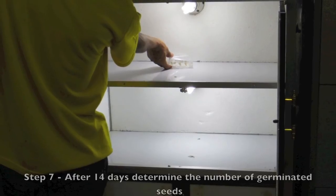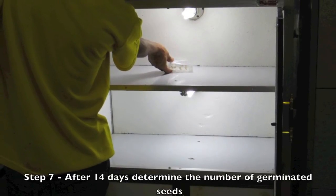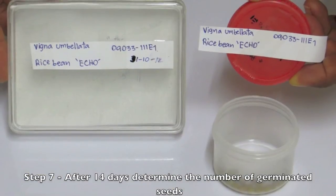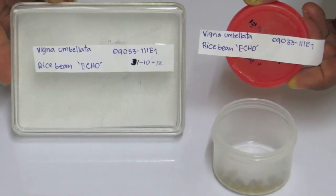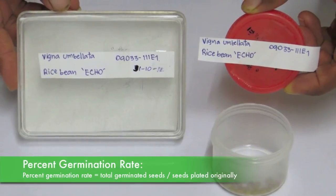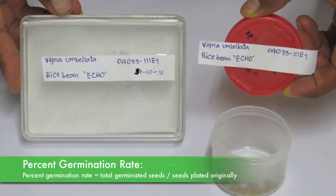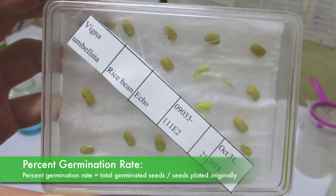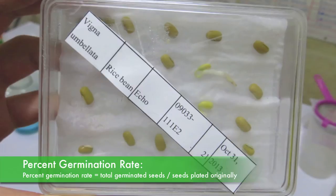Number seven, at the end of 14 days, determine the total number of germinated seeds for each seed type on your data collection sheet. Divide this number by the number of seeds originally plated, 20 in this case. This is your percent germination rate.